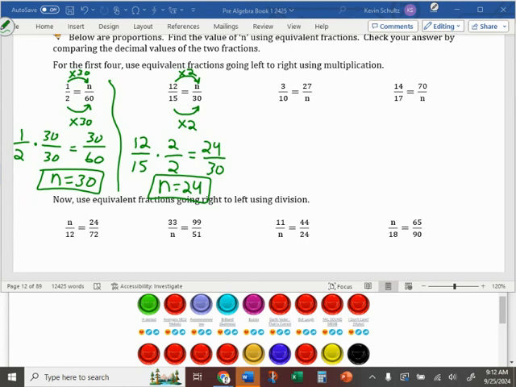Okay? See if you can do the next one on your own here, right? This time we know both of the numerators, so we're going to start up top and we're going to say, how do I get from 3 to 27? Try on your own. How do I get from 3 to 27? And then do that same thing in the denominator to figure out what that n is. Okay? And if you're feeling super bold, brave, you believe in yourself, you can try the last one also.